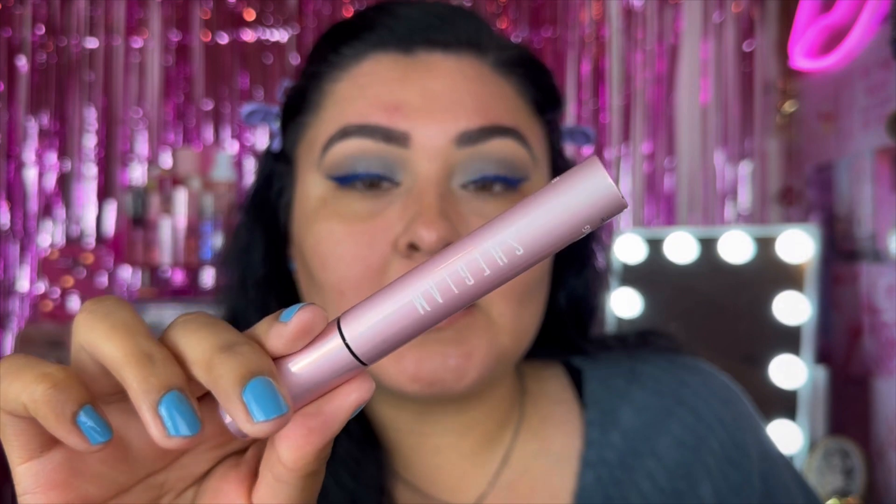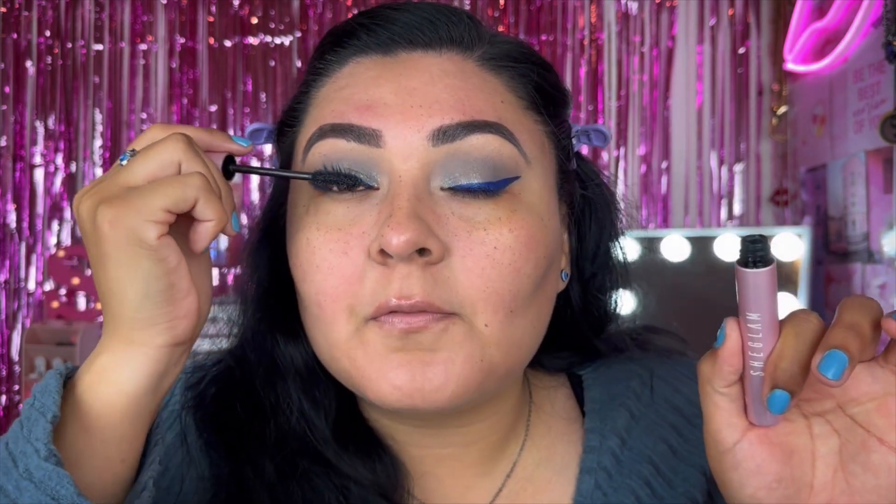Next I'm going to take the SheGlam Max Impact Easy Off Mascara — that's how the wand looks. We also have some Corpse Bride lashes but they're a little too dramatic for today since I'm going to work. This mascara is really nice and easy to use — I mention it in favorites videos, I love the applicator. They also came out with a non-waterproof version which I used yesterday and it's really good. Then I'm going to apply the Awa Studio Bionic Vegan Mink lashes, my favorite ones.